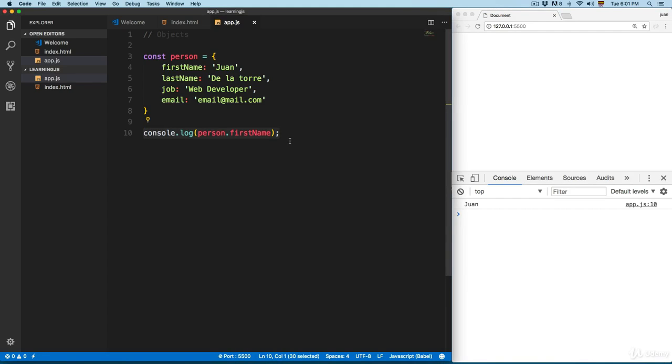You can, for example, copy this and paste. And I'm gonna add, for example, the email right here, save this. Now you can see we have the name, and we also have the email. There is another syntax with the square brackets, and then you add email. And this property should be inside single quotes like this, email and email. This is similar to associative arrays in PHP, but this one is more common when you are developing in JavaScript. Using the dot is going to be much more common these days.